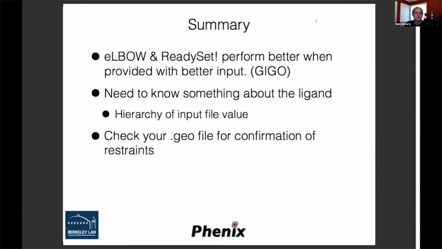Trying to find this. So somebody asked, just so you can maybe say a bit more about this, will Elbow generate coordinates for a new ligand that you just have a SMILES string for? Yes, and I sort of didn't mention that except in passing. Elbow does do that. Elbow is designed to create restraints for novel ligands from a large number of inputs. And I have slides for that as well, but I did not show them.